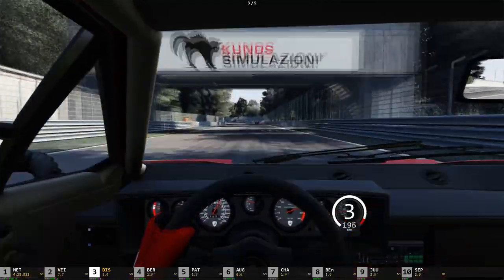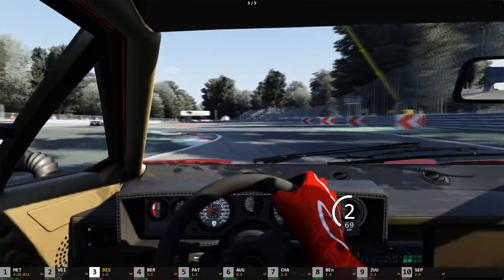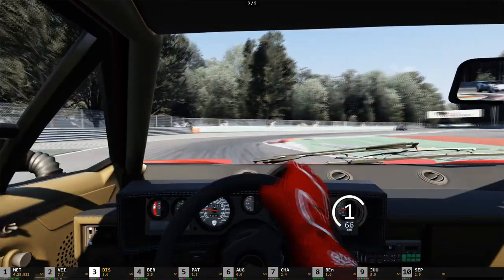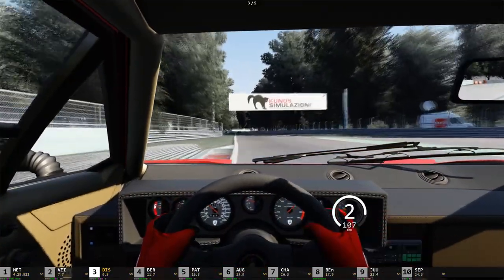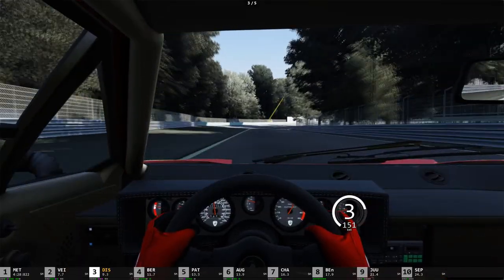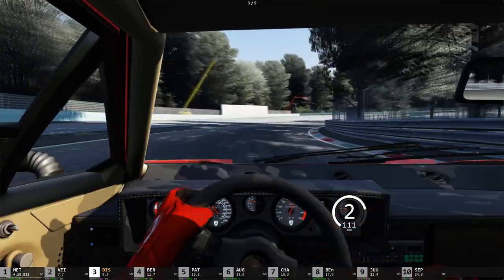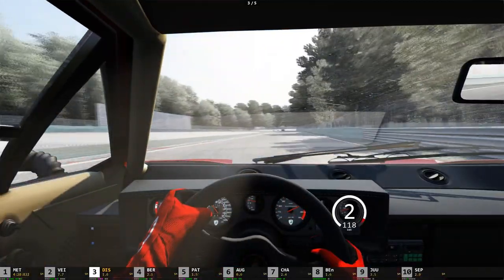I'd have to say it's one of the more difficult tracks to race, or at least for me personally. There's a lot of hard braking and then trying to squeeze as much speed as you can out of short straights and back into hard braking, and a lot of the corners are sort of deceptively long, and it's easy to overdo it.